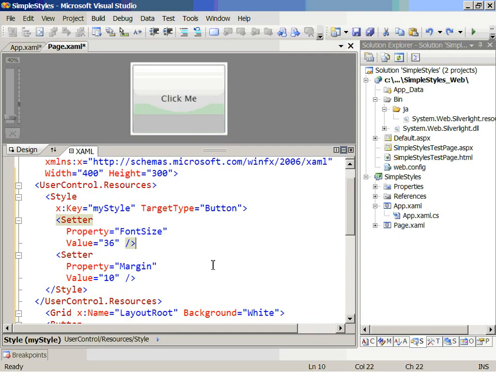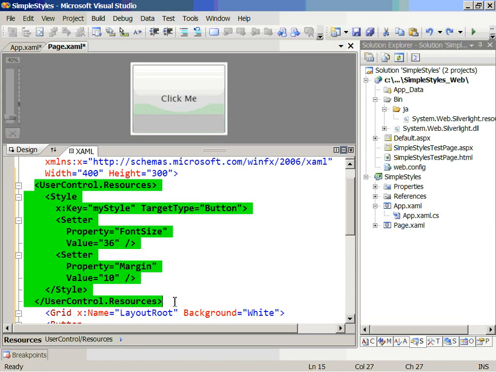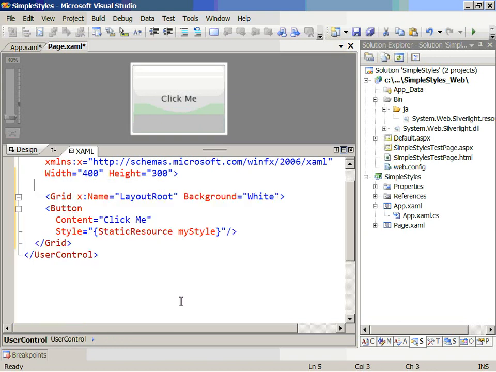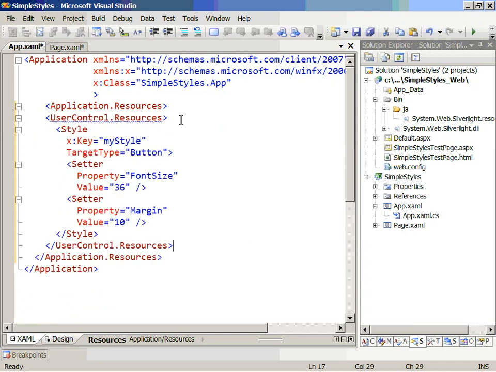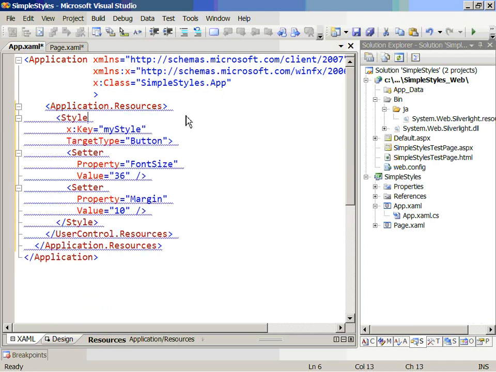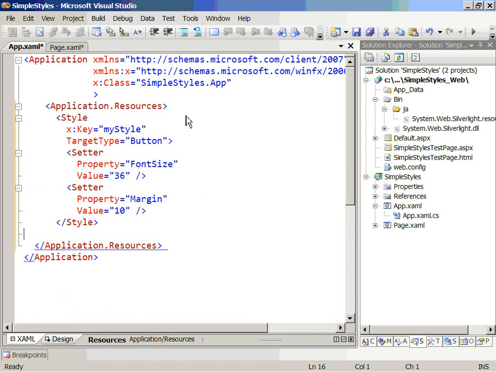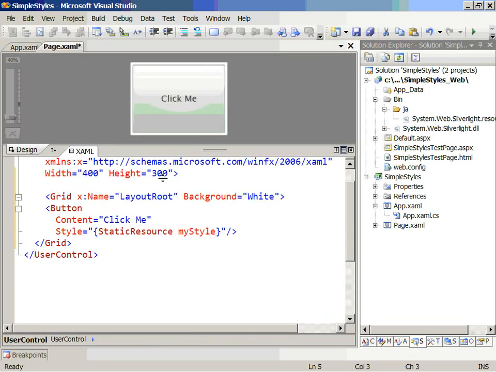Now, this would really be more about resources and styles, but if you wanted to move your resources from this particular user control or page, what we could do is snip them out of there, pop over to app.xaml over here, and go ahead and put them in here as resources instead. So now we've got them in the application's resources, spanning wider than just that particular page. If we save that and pop back to the page.xaml, we're still using that set of styles.